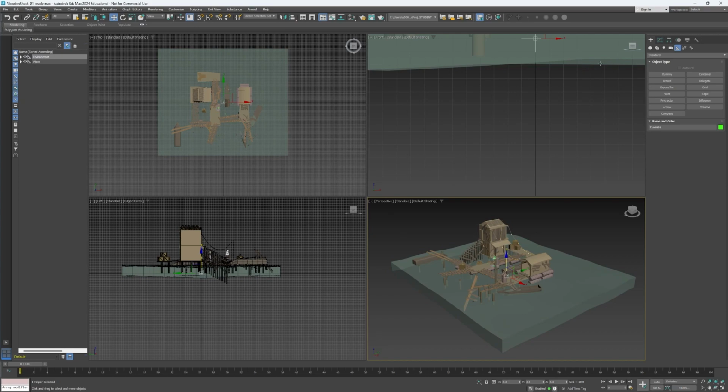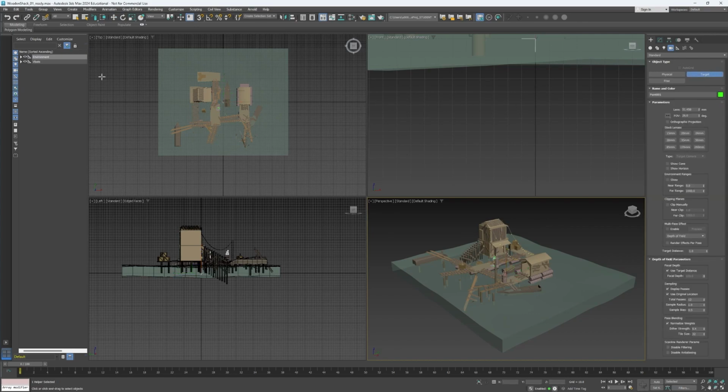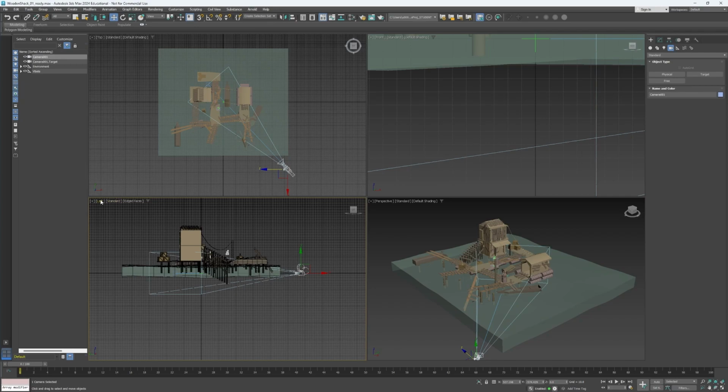So let's go ahead and do that. Let's come over to the Create panel, go to the Camera tool, and I'm going to use a target camera. So that's a camera that's always looking at an object in the scene, a target object. So let's click on that. And I'm going to create it from the top view, and I'm going to drag where I want the camera to be. So I'll click here, and then I'm going to drag out where I want the target to be. So I'll pop the target over here, and I'm going to right click so I don't create any more. And then I'm going to change this view down here to be my camera view.